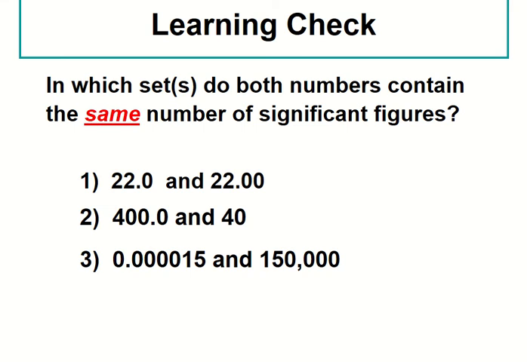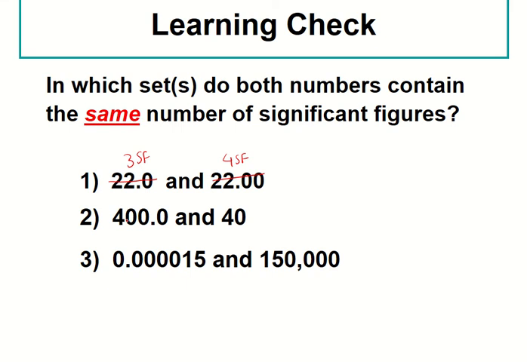Let me go to work on the last slide for this video. The question says, what is the correct answer if we are going to have the same number of sig figs for each pair? What does that mean? In this pair of numbers, we have 3 sig figs and 4 sig figs. It asks which one has the same number of sig figs. 3 and 4, it's not the correct answer.